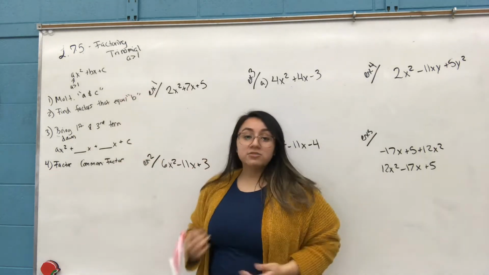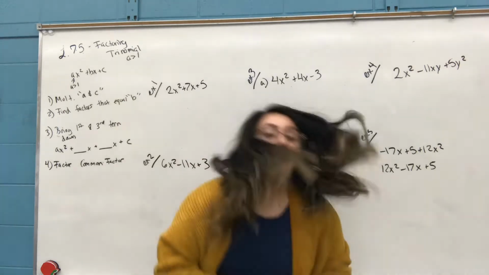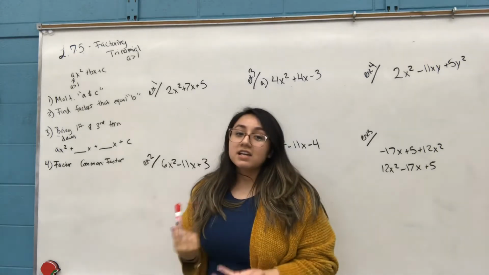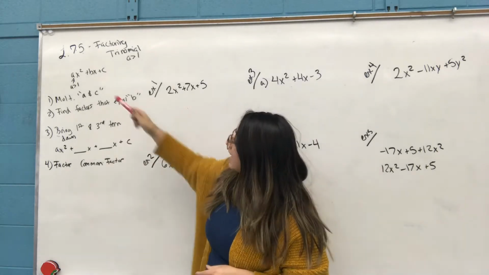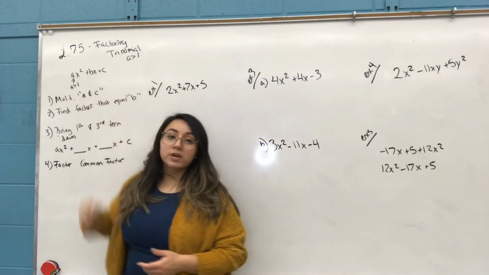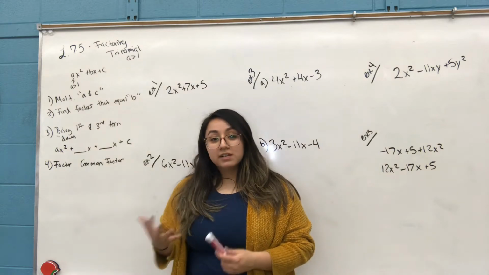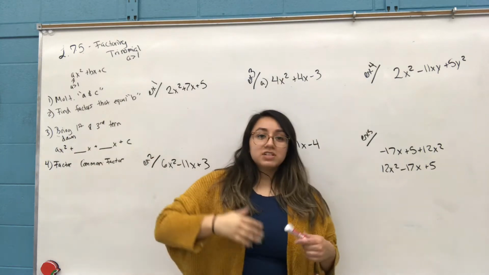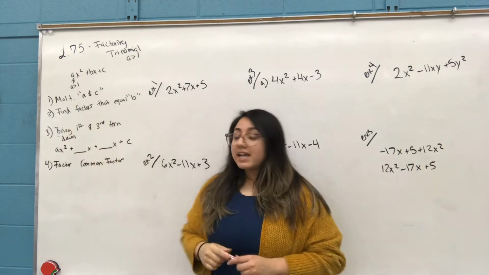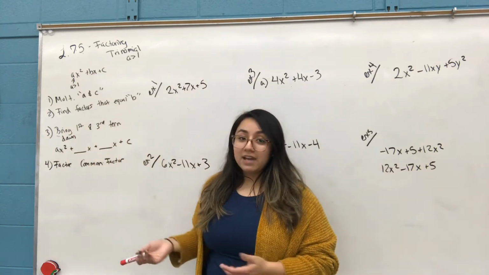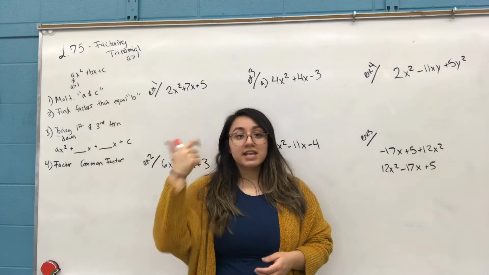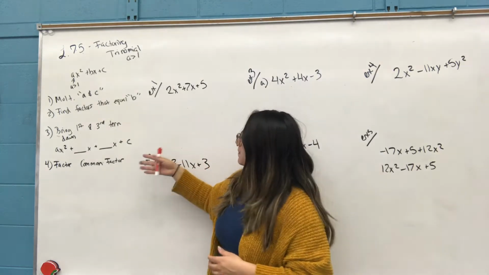Here, we're factoring in place of the ax squared plus bx plus c. This one's different because the number in front of x squared is greater than 1. If it's greater than 1, so you have 2x squared, or 7x squared, etc., in that case, we have to factor a different way. We can't factor the normal way of finding factors of c that equal b. We can't do that.